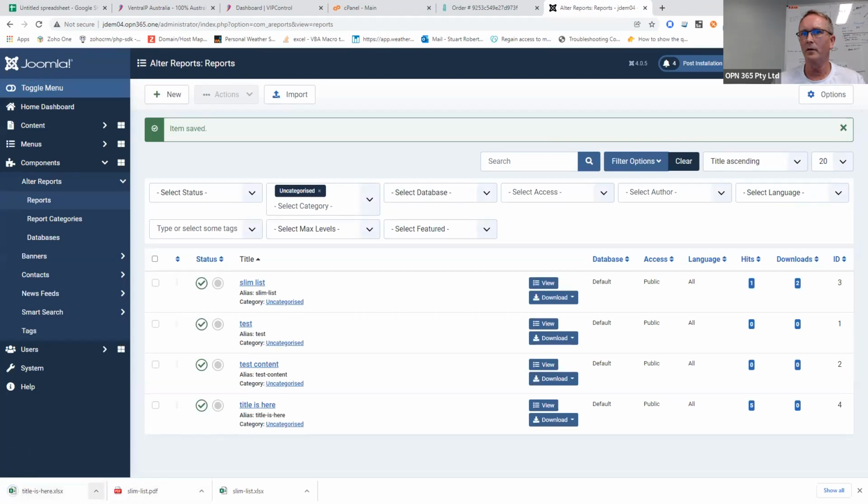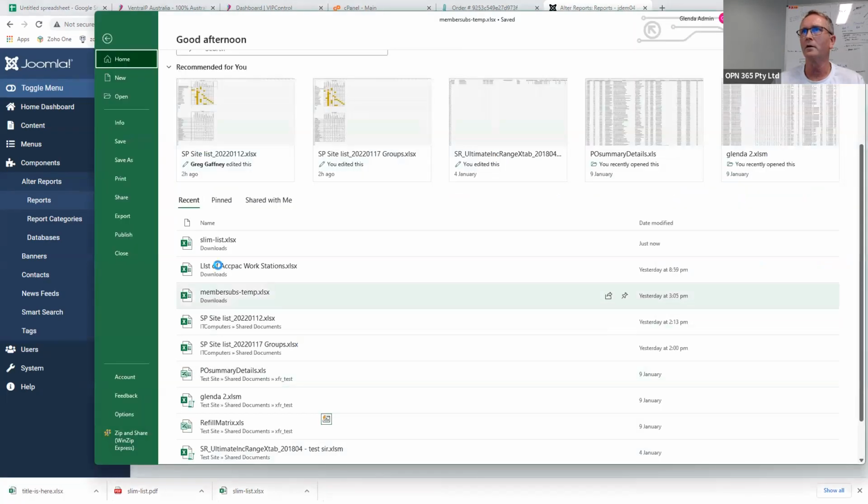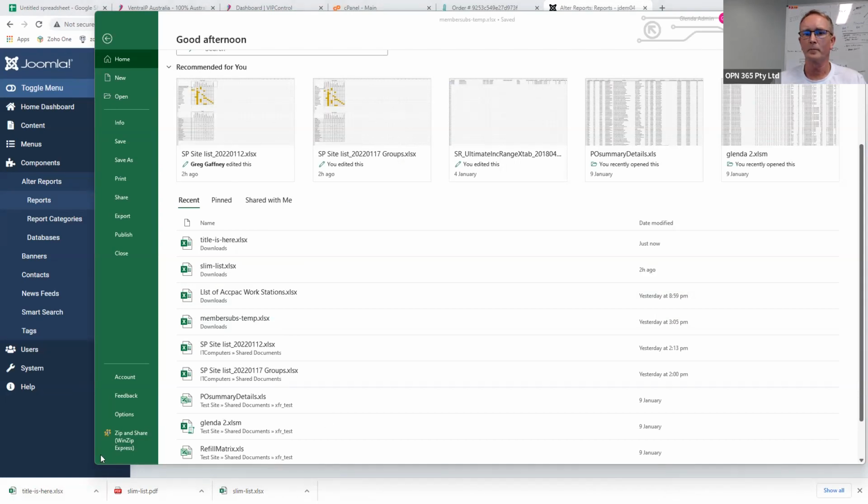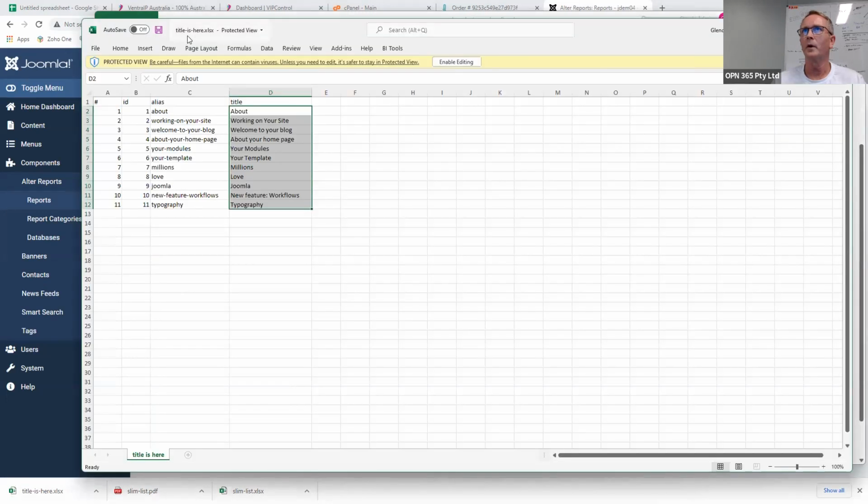And there's the file that it generated, which is not a very exciting file. So it's basically produced the file.